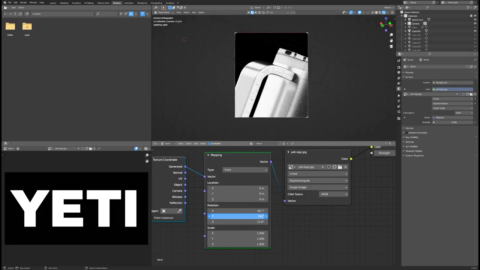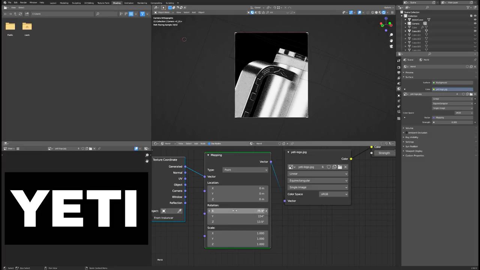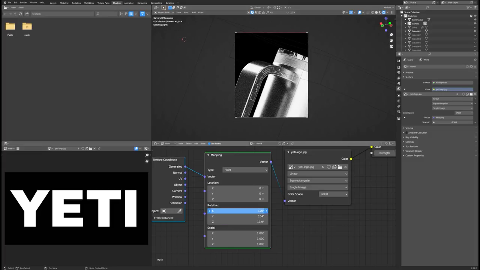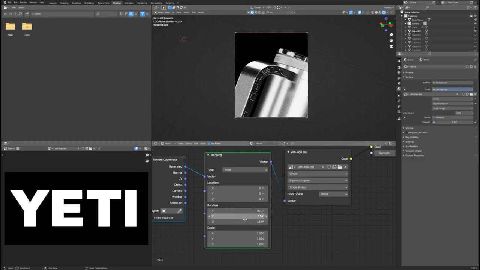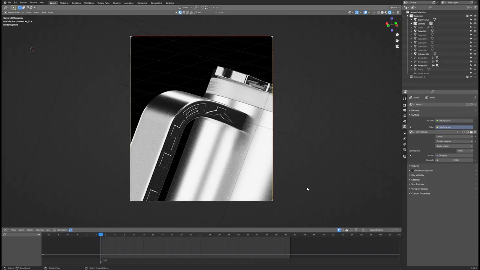There we go. So now we have the black, and we want a separation on that handle. That looks all right. How about that? All right, so in under, I don't know, 5 minutes, we have a professional studio-like setup. Actually, we're going to change it a little bit, but in under 5 minutes, you have a professional studio setup for your product, which looks like you're using strip boxes. It makes it look like you know what you're doing. It works perfectly on reflective objects like this, and you can render this out and bring it into Photoshop, change anything else you want, but this will do wonders for highlighting specific regions or parts of your product.